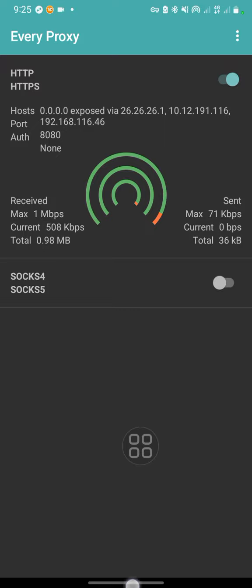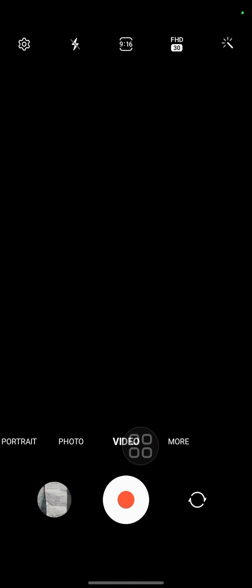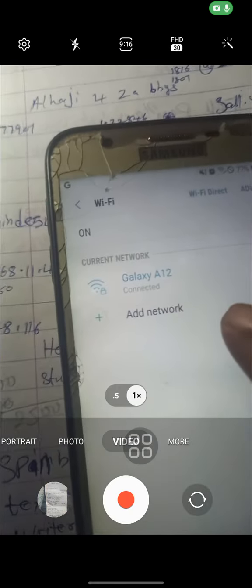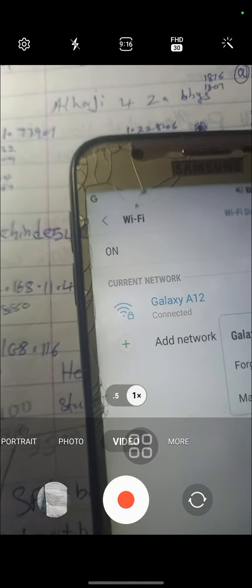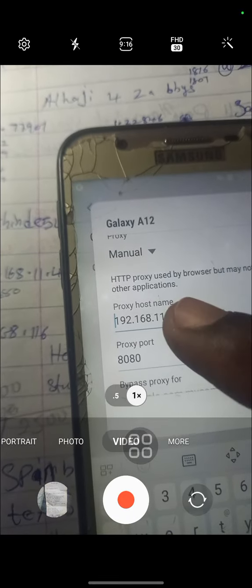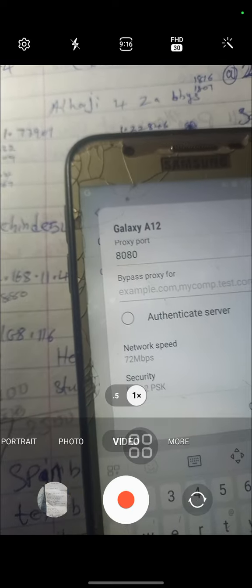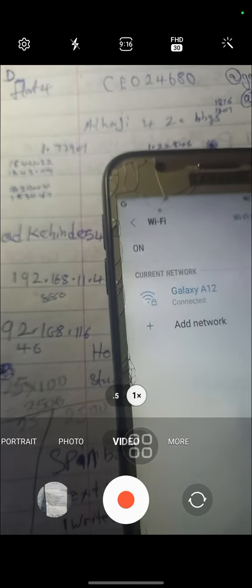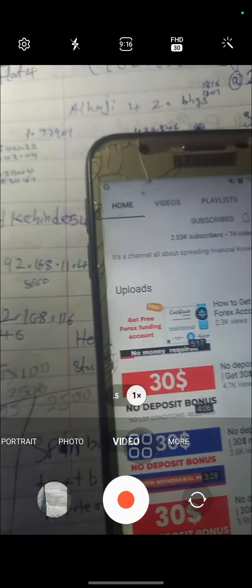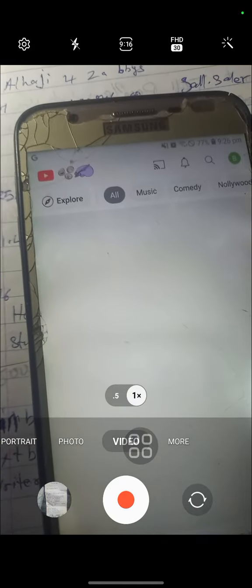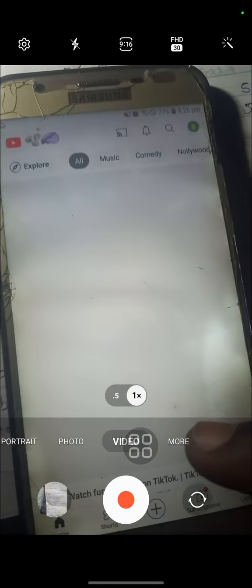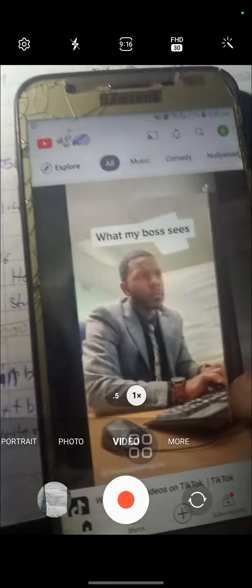So we can do whatsoever we want with the other phone also. That's already connected. So look at the number. It's still the same thing. I didn't change anything. You press save. So you minimize. You enter anywhere you want to enter, Facebook. It depends on your network capacity and network fastness, and it depends on your location and area. So you can see everything, you can scroll. So this is how to connect.